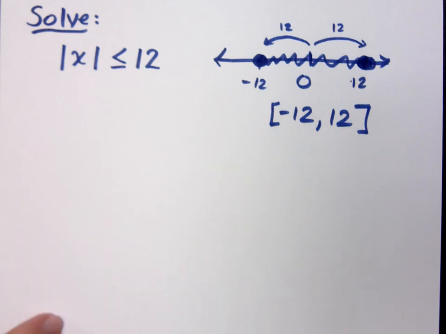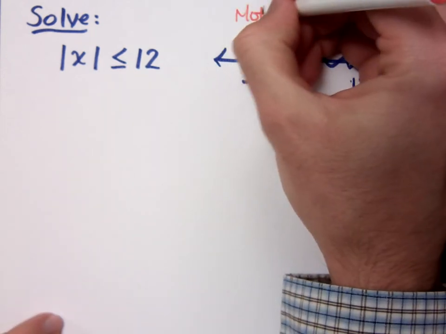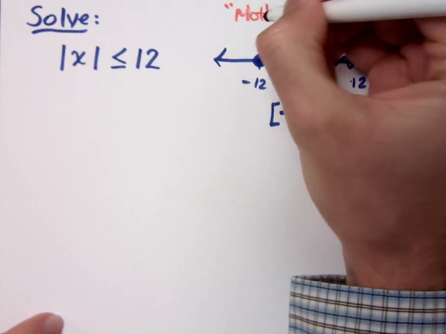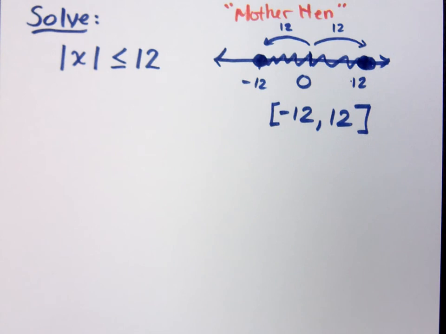Now, I've got a little special word for this guy. When you have this type of absolute value inequality, I think of this as the mother hen. Are you familiar with that expression? Or am I the only one who does? Because I grew up in Tennessee, I come from the country, and that's what we do. We understand about chickens. The mother hen wants to make sure that her brood, her chicks, her peeps, stay within so many units of her, right? And you see this if you go to the mall. Like when you see kids on leashes, it's the same thing.